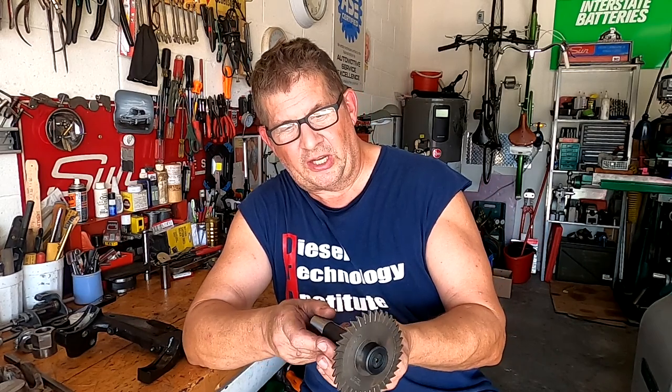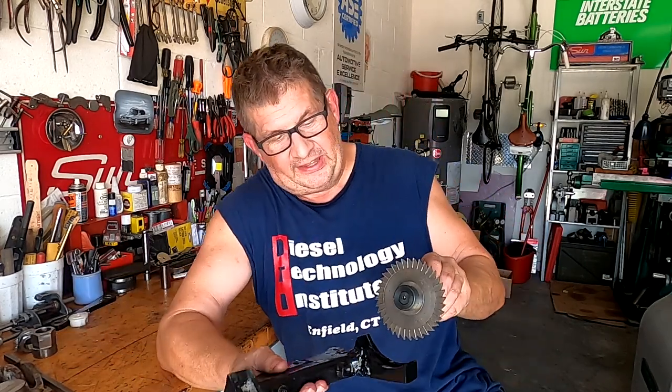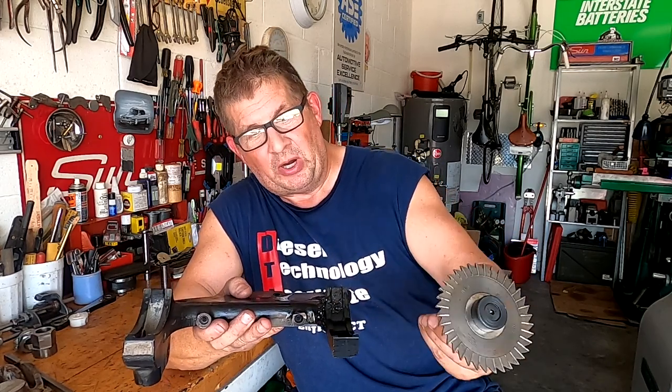So I know it's probably cheating a little bit to use a saw to get a radius like that, but it came out nice. It came out smooth. It is the proper 4-inch radius. So I'm pleased with it. Call it cheating if you want, but hey, it works. Anyway, it saved me a lot of time.